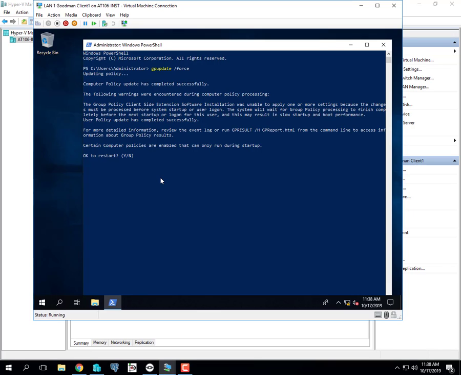And we know that it read the installation policy because we're getting a question here: hey, there's a policy that requires a restart before it can be processed. That's the software deploy policy we just did. If you don't have a software deploy policy, there's not much of any other policies that would require a restart. They would just read the policy and go on. But now I know that, hey, mine worked. It read the policy. I'm going to hit yes.